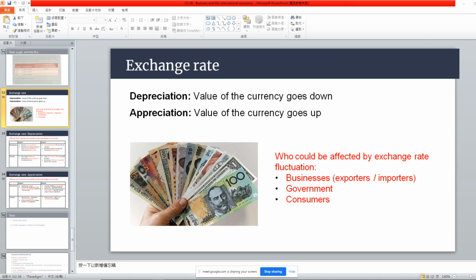the logic is the same, right? When you are supplying so much of your currency, you are basically selling out your currencies because you don't need them anymore, for so many reasons. Maybe they don't have any value anymore. So you just want to sell all your currencies for some other, more reliable currencies. So that is when you supply your currency. When that happens, your currency is going to depreciate.